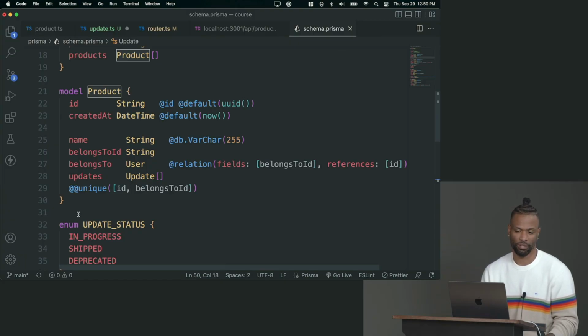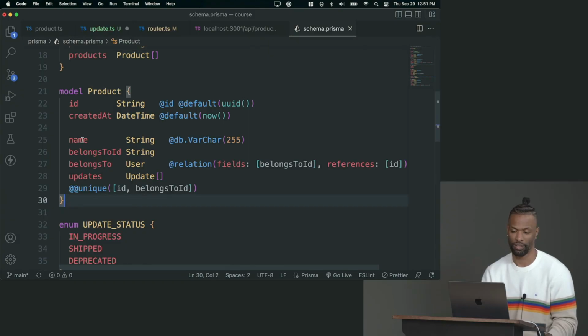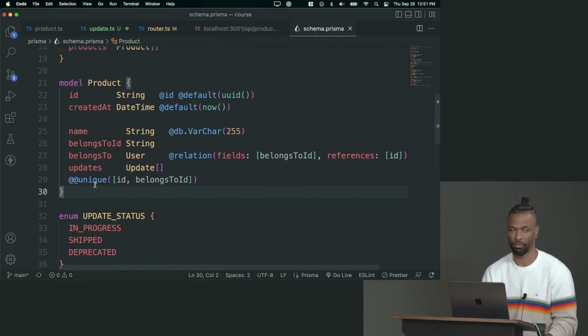Yeah, technically, yeah. If this was SQL, you'd be creating a join table of like, this ID of this update points to this ID of this user, and you just have a bunch of those. And then all you have to do is query that table to find all the update IDs that have this user ID associated with it. In fact, there is a way to do that here manually in Prisma, because they do it for you automatically, but you can manually make your own table doing it that way.